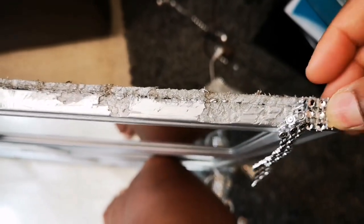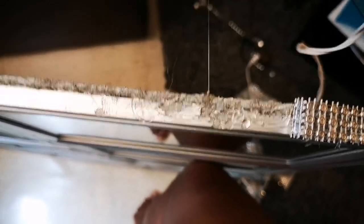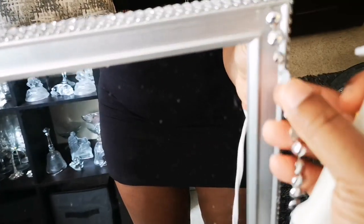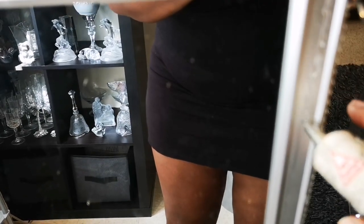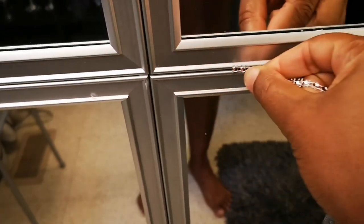And I'm gonna set this down something like so, guys. And that's the sides. So what I'm doing now, guys, I'm just putting a little bit right here, okay, and I'm gonna do it right around. In the groove right here, I'm gonna put a strip, just one row of the mesh, just to hide it a little bit. All right, and then I'm gonna come back, clean it up, and then I'm gonna show you.